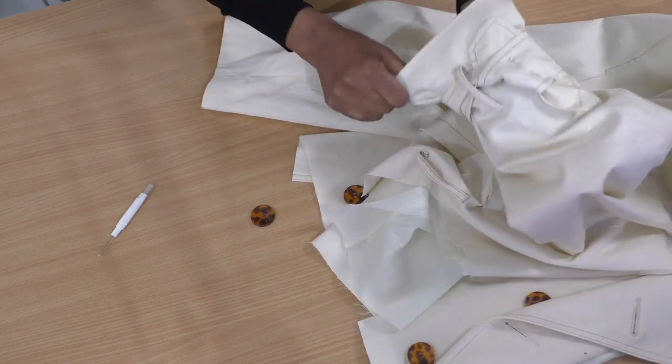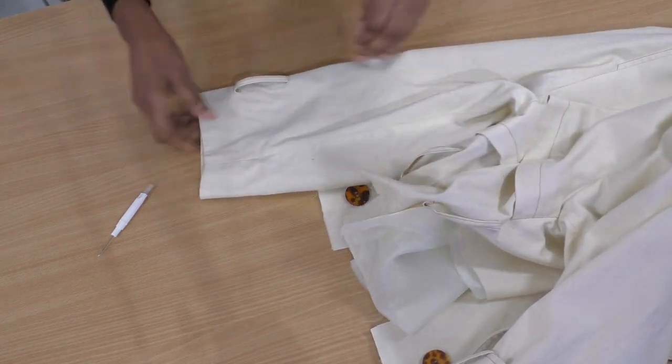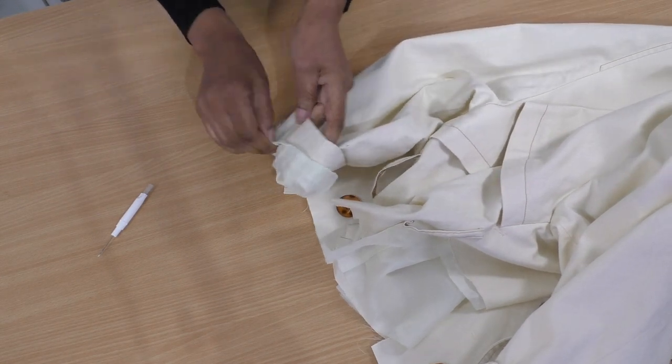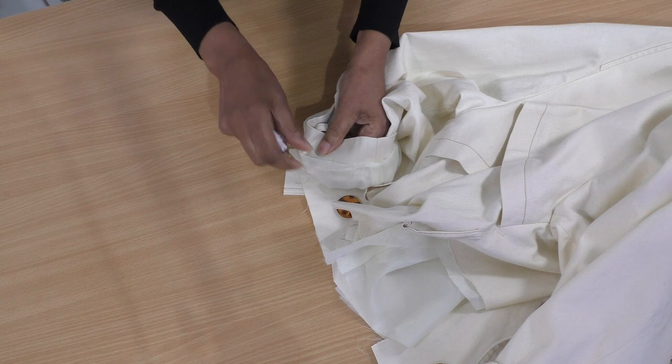Should we get it? Yeah. Okay. That idea I'm happy with. Now I just need to remove the lining from the turned up hem and see what that looks like.